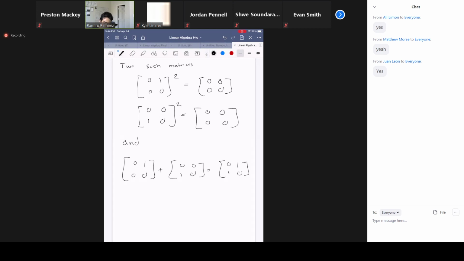Now square this. You get 0, 1, 1, 0, and if you square it, you get 1, 0, 0, 1. So this gave me the identity, so this is not 0. So these are two matrices you can just pick to be my two matrices. So obviously it's not closed. No problems there.